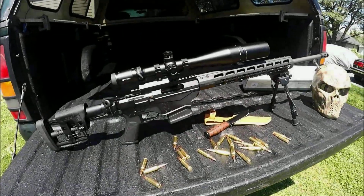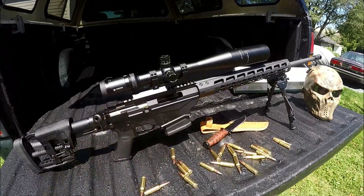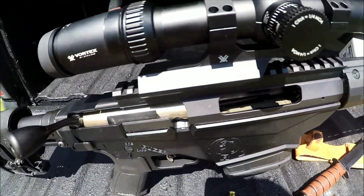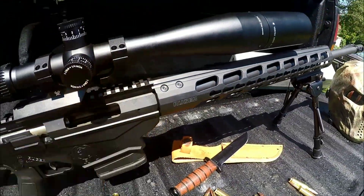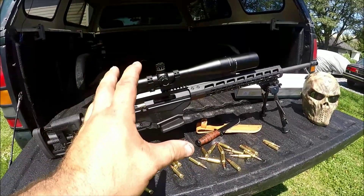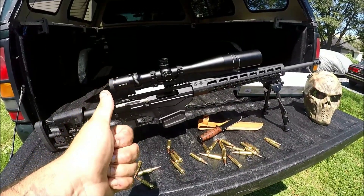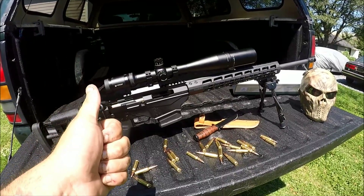Obviously, since we have all these gun nuts out there and safety is obviously a priority, just want to make sure you guys understand this is a non-loaded magazine. The bolt is back. She does not have one in the chamber at all — she is totally clear. I don't want people freaking out like, 'Is there ammo in that gun? Is he gonna pull the trigger by accident?' No. Because I've got common sense.